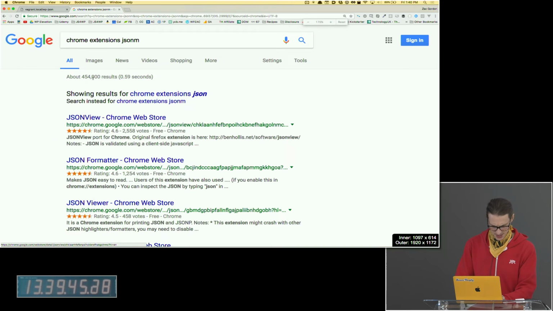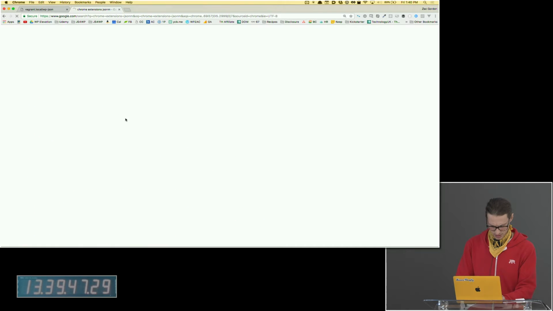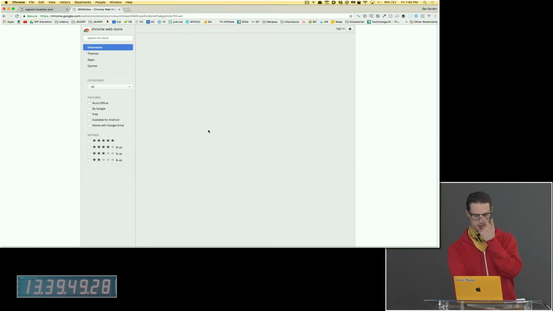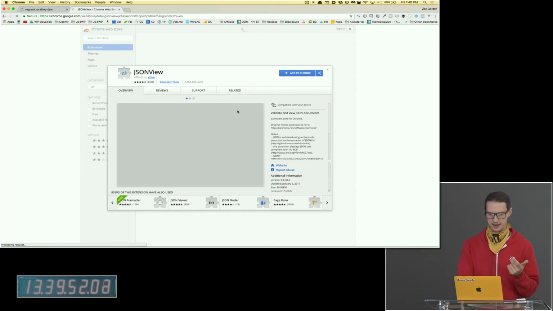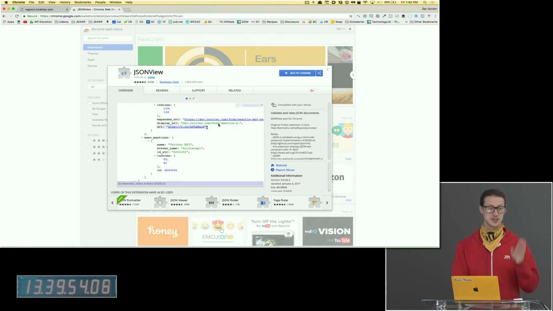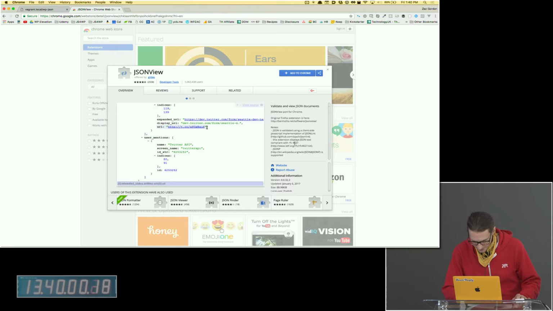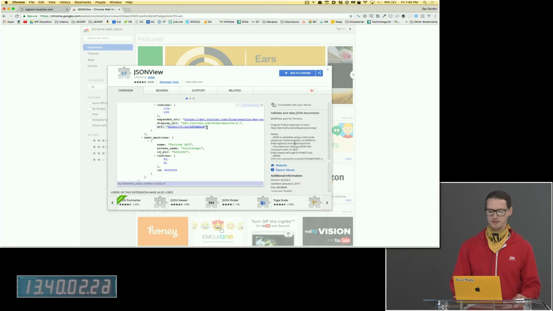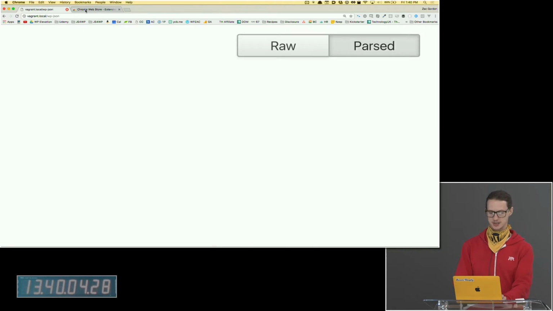Okay, I think it's JSON View. I'm not sure which one I'm using. There's a few of them, but different browsers have different ones, and you definitely want to install one of these. That is an awesome question. Thank you. JSON Viewer is another one. Yeah, grab one of them because otherwise your JSON looks like a big blob.